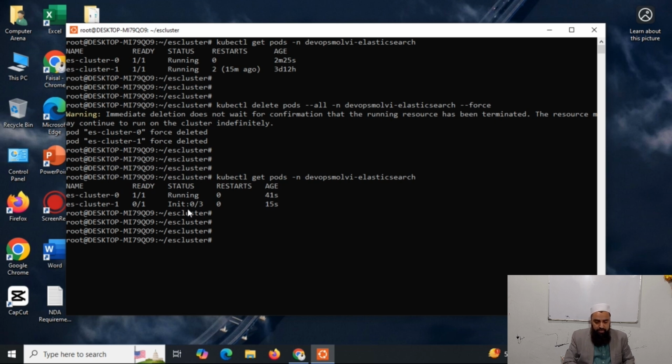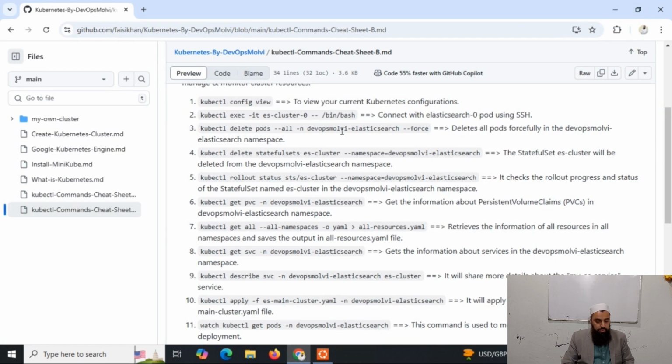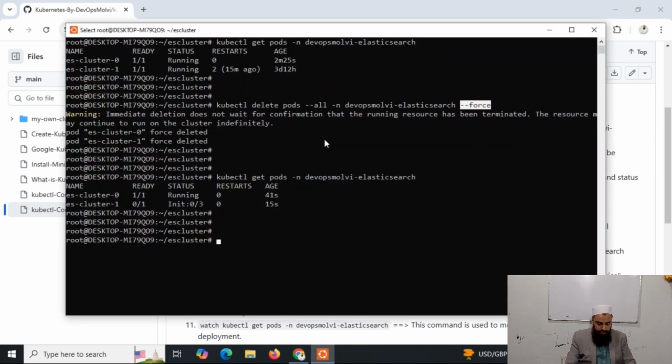We can use this switch to forcefully delete any pod or all the pods in any given namespace. All right. And if you see the command, I have also explained that this command deletes all pods forcefully in the DevOps Molvi Elasticsearch namespace. After that, guys, we can remove. First of all, I should tell you kubectl get statefulsets -n DevOps Molvi Elasticsearch.